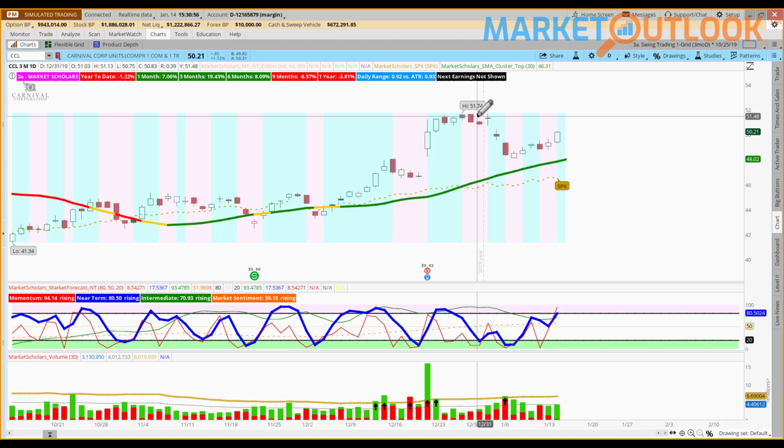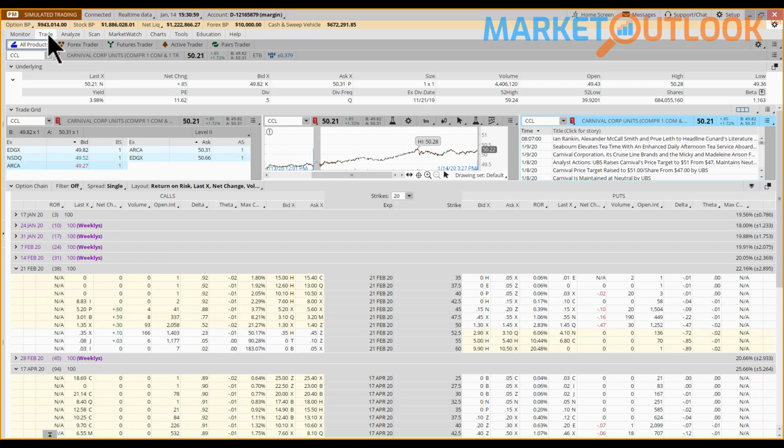But one available choice for us is if we come over here on the Paper Money platform and take a peek at the February monthly contracts with 38 days left until expiration, you can see that we have a pretty decent candidate here in terms of a strike price. The 47.50 strike price right now is going for a 50-cent credit. So I'm talking about the put side of the ledger here. By selling the 47.50 for 50 cents, it lowers our potential cost basis to $47, right? We just take the 50 cents away from the $47.50. So if we were eventually put 100 shares of Carnival Corp, our cost basis would effectively be $47 per share.